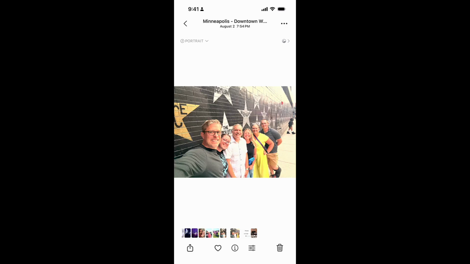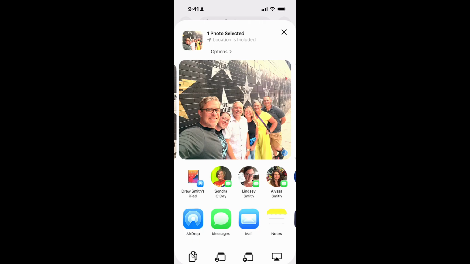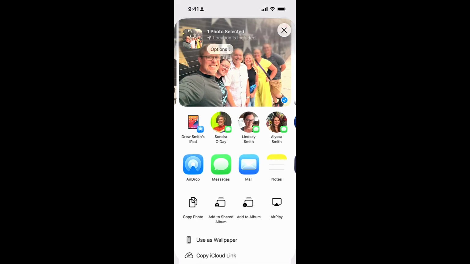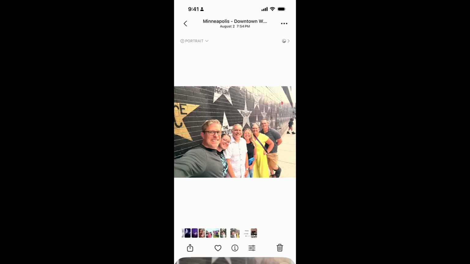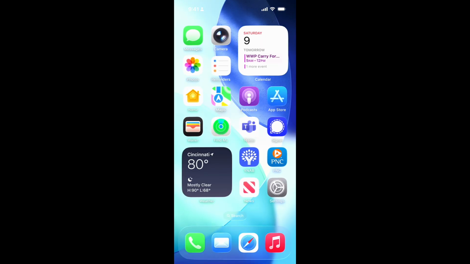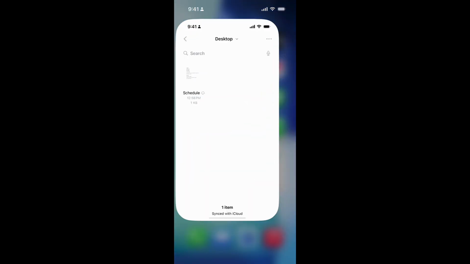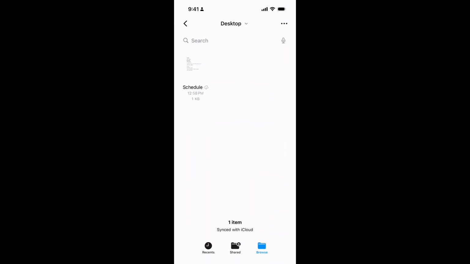So here's what we actually need to do, and you can do this with any HEIC formatted photo in your Photos library. First, we're going to hit the Share button here, and we're going to scroll down to Copy Photo. We'll tap on that. And then what we want to do is go into the Files app. So let me open up my Files app here, and I can just paste anywhere. Right now I happen to be in my iCloud desktop, but you could really be anywhere on your iPhone. We're just going to tap and hold here, any place where there's blank space, and we're going to go ahead and choose Paste. And you can see it's now pasted that.